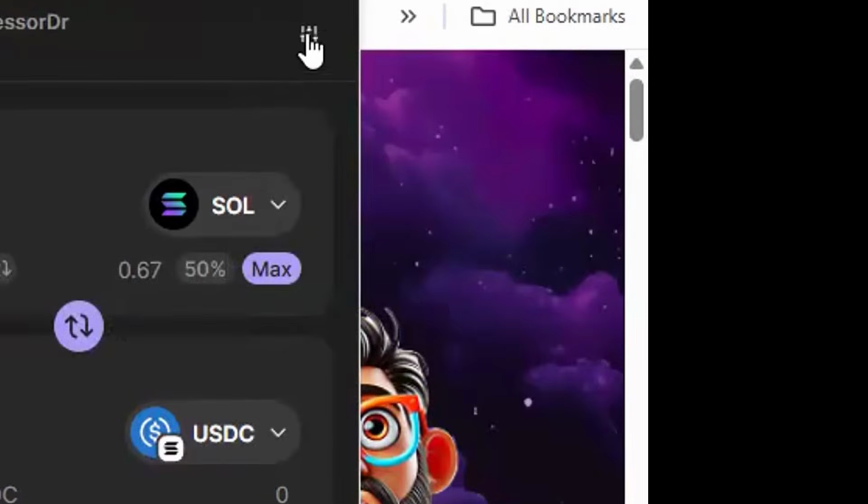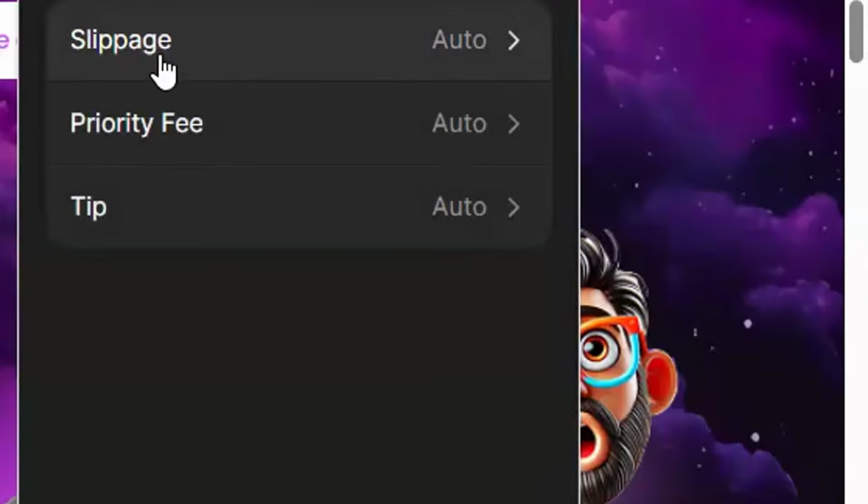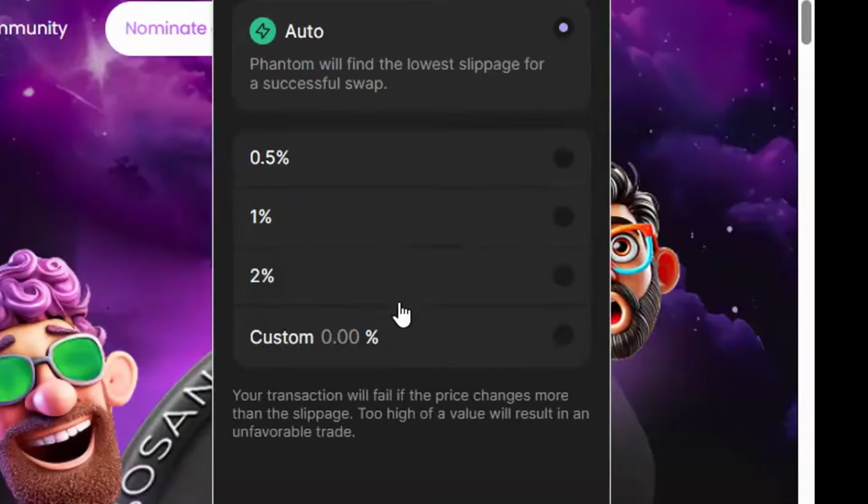So let's say we would come up here, in the top right-hand corner here, we would left click, and right now slippage is on auto. I don't want it on auto, not when we are launching. So I'm going to click here and I'm going to make it custom. Now, Mark suggested a minimum of 10% slippage. What does that mean? Let's say that when I go to swap, nice round numbers, it's going for a penny. Slippage would say, okay, I may not get it for a penny.